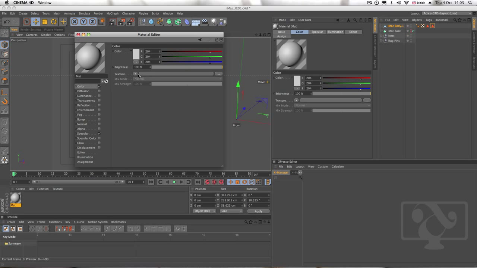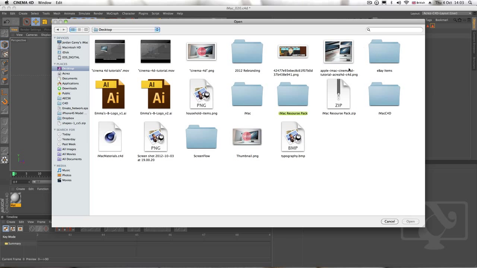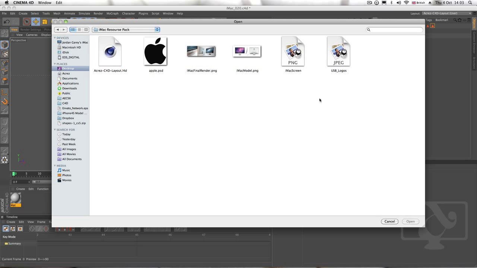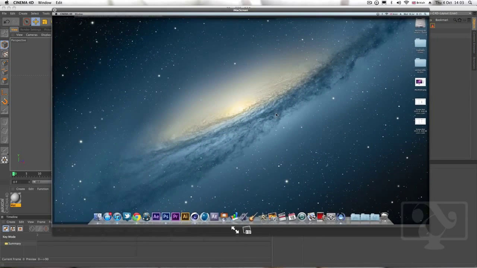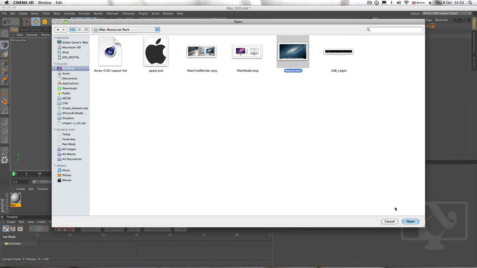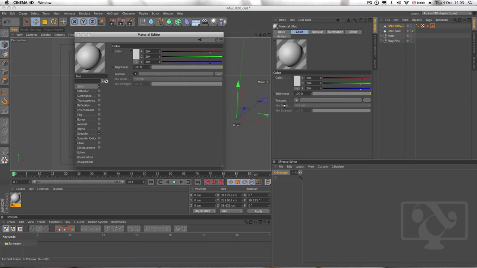Come on to the color tab and select texture, load image, and navigate to the iMac resource pack, which was available to download in the first section. Then what we want to select is the iMac screen, which is a screenshot. You're just going to click open and then say yes.